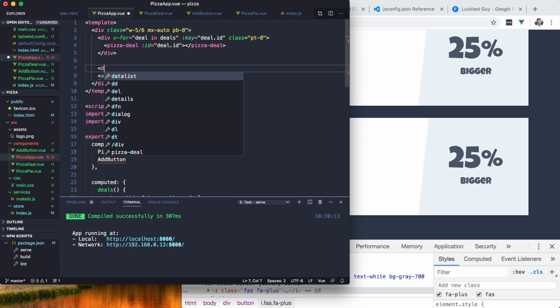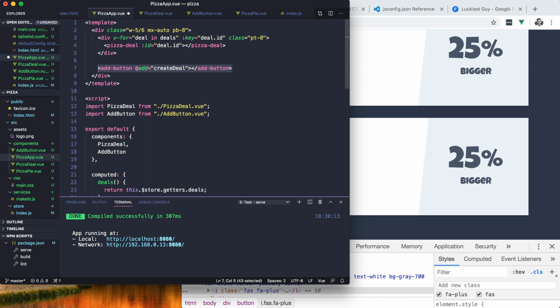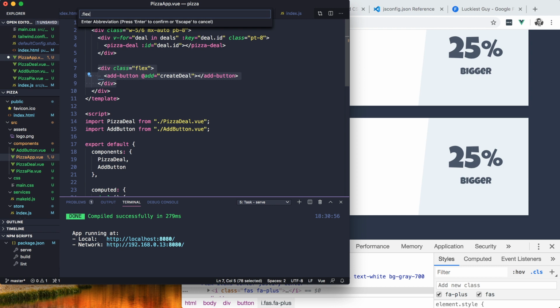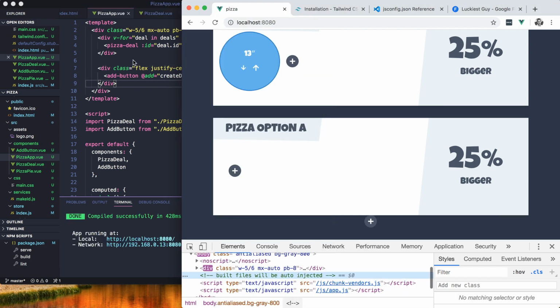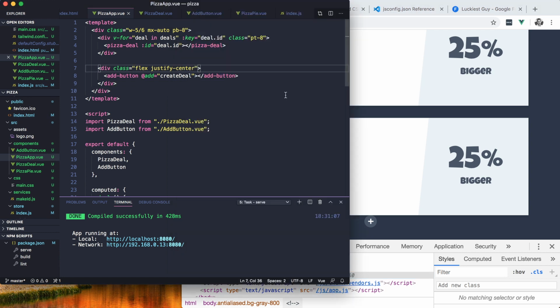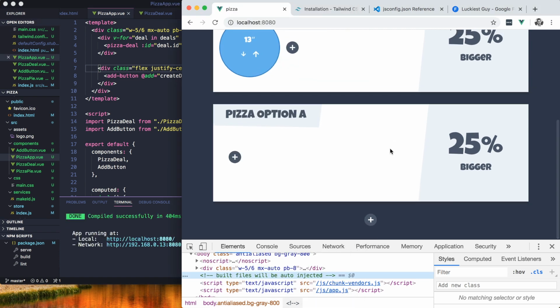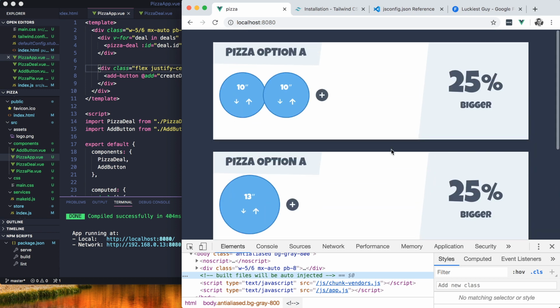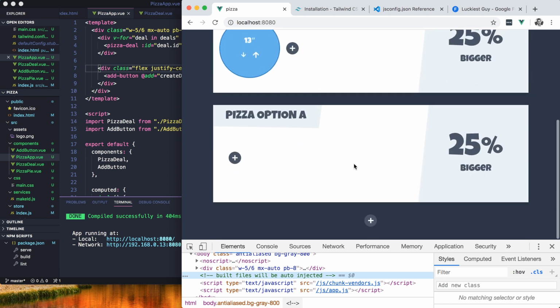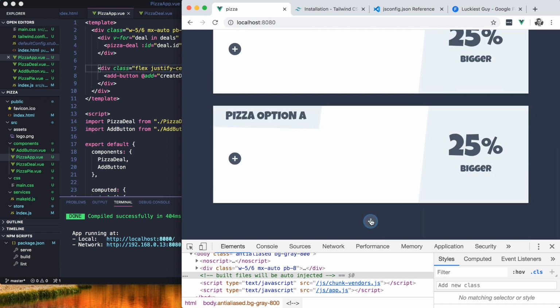I'm just going to do it this way. I'm going to just wrap the button in a div flex justify center, with the same gap there that we have between everything else. Okay. So that's working nicely. We've got the nice outline around it. Everything's looking good.